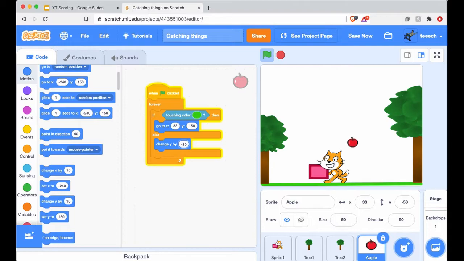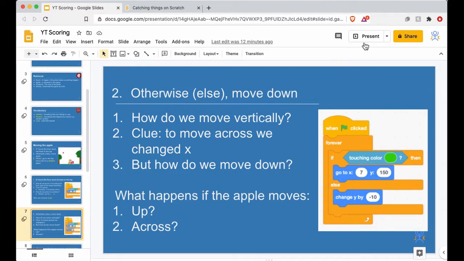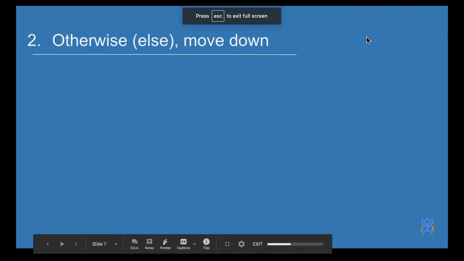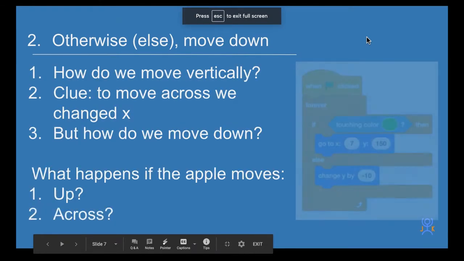minus 10, so that will, can you see it's going back to the same place. This x is 33, so the same position. Even if I stop for a sec and drag that off to the side and press play, it will hit the deck, but then it will go back to the same place. Right, onwards with the presentation. Okay, zip through that lot.